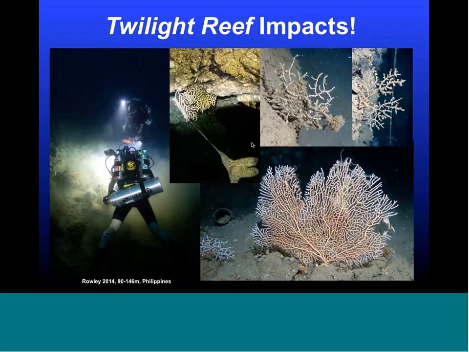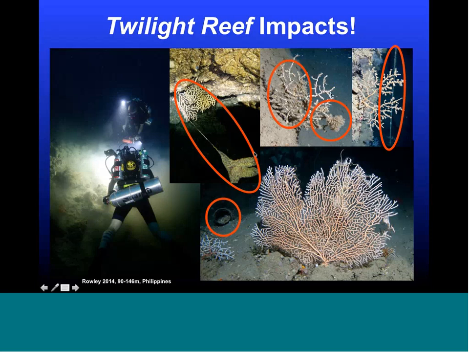We also see our human signature really deep down. This is beyond 140 meters, where I really start seeing new species to science. However, they are impacted here by fishing lines and cans. I've been out on deep ocean expeditions in the Southern Ocean to the Louisville Seamount chain, and we still see our signature of trash and fishing lines. So we need to be aware of this. We could be losing these reefs before we've even discovered what's down there.